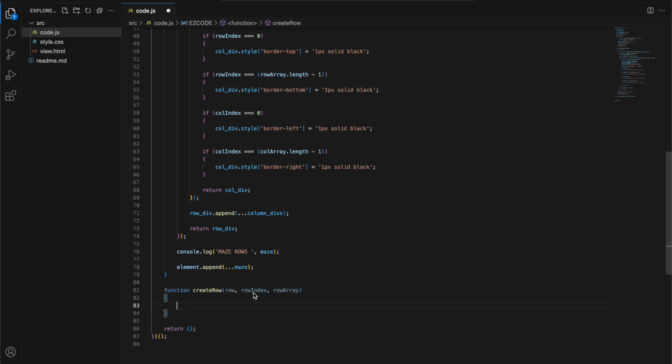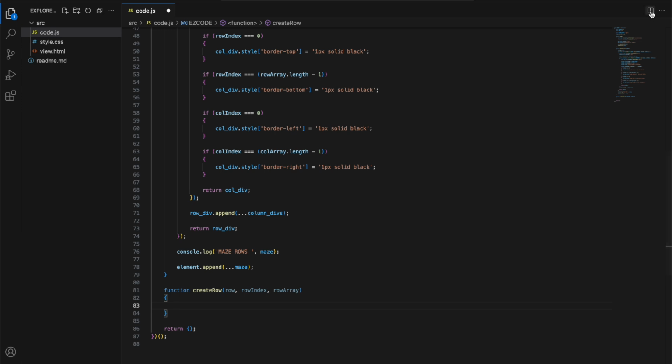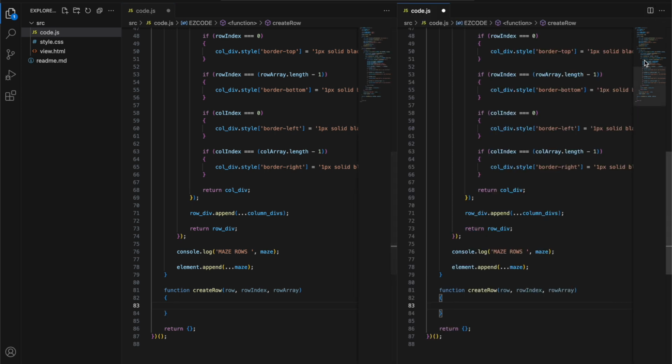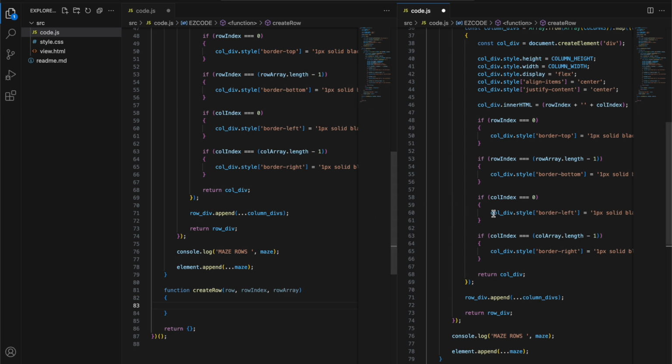Now, to give it some logic, the easiest way we can do this here is in VS Code, we can open up a second window right here. We're going to, well, we didn't want to go that way, so let's see if we can close this here. We wanted to go to the right. So for some reason it went the other way. If I hold on to it, maybe. We're all discovering this together. So on the right, we have the same file open.